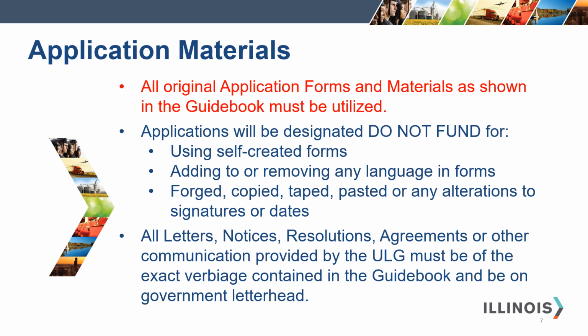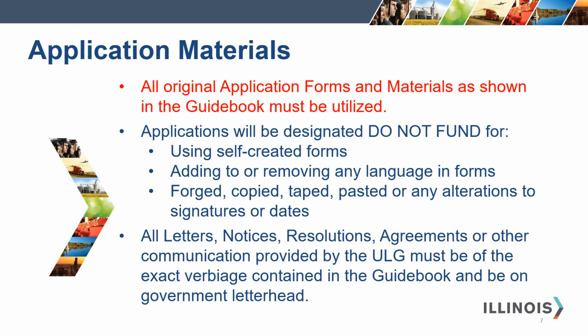All original application forms and materials as shown in the guidebook must be utilized. The department will designate an application do not fund and not complete the rest of its scoring for the following reasons: using self-created forms, adding to or removing any language in the forms, forged, copied, taped, pasted, or any alterations to original signatures or dates.